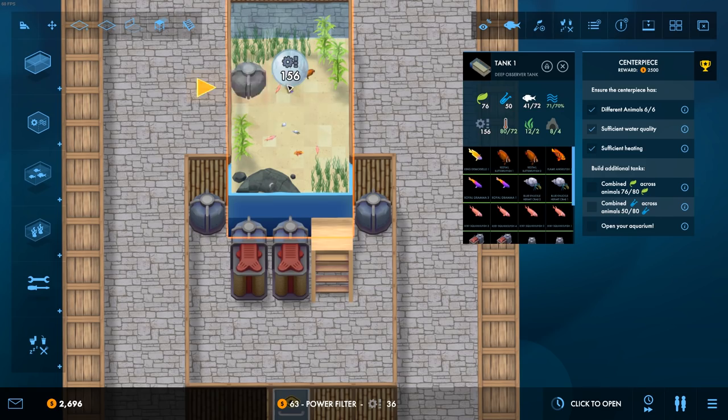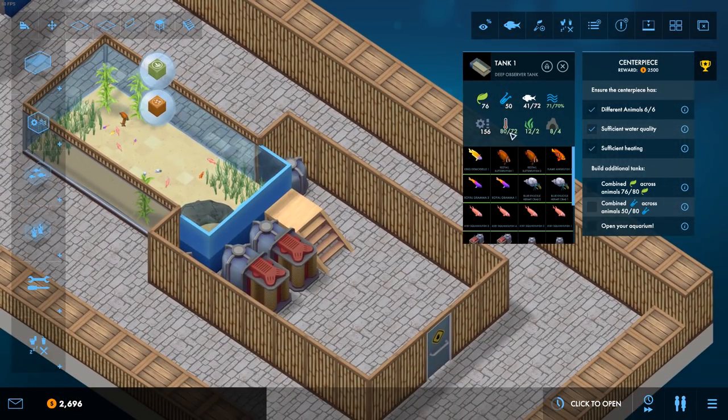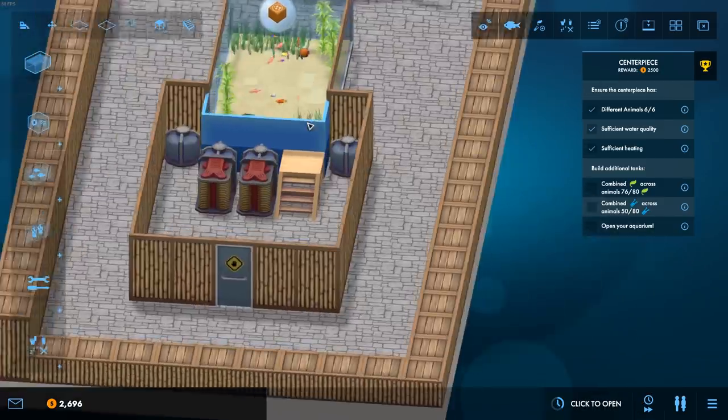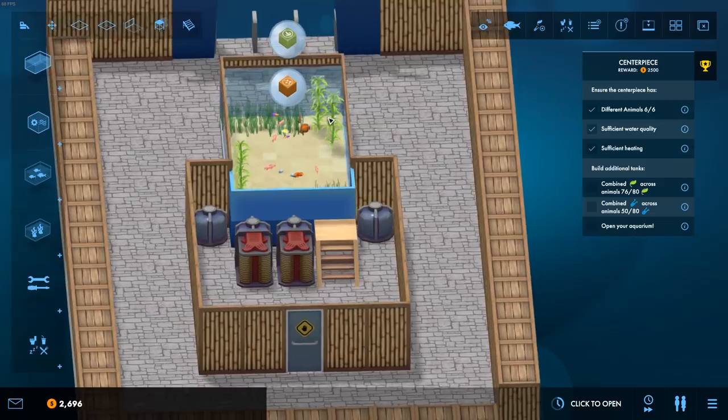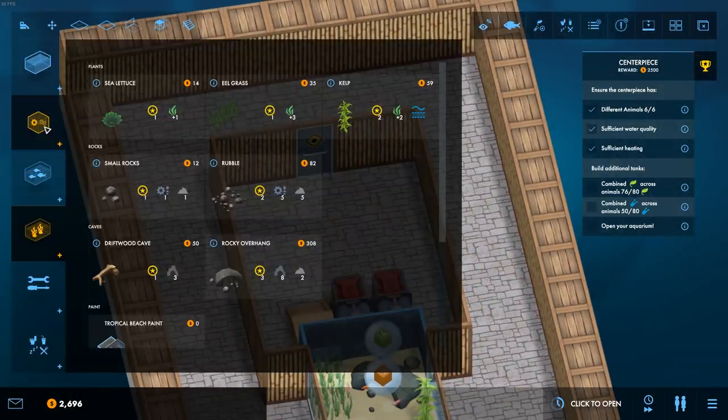So a lot of work to keep this one up and running, but it is a fair old tank, to be fair. So now I've got 80 out of 72, 71 out of 70. Not great water quality, but you know what, for now it'll do. But that is operational.